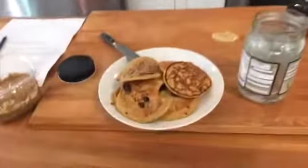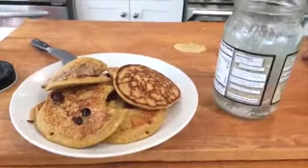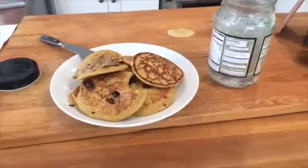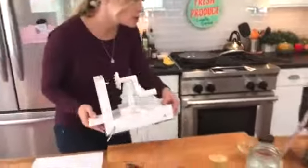I'm going to pull out my Inspiralizer really quick, really to show you, okay? Look at the pancakes. This is my favorite Inspiralizer. Let me show you guys. Let me see if there's any questions coming in.